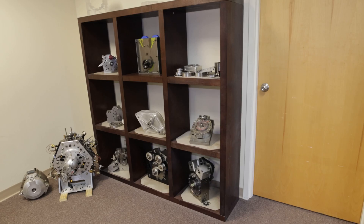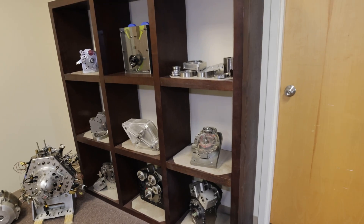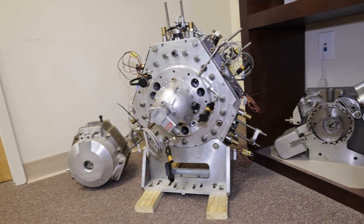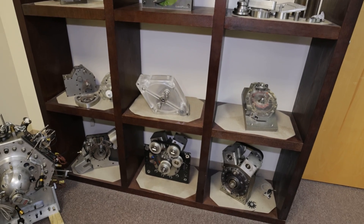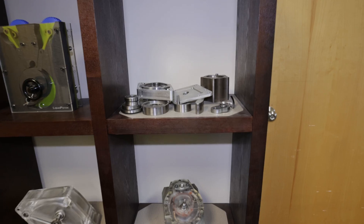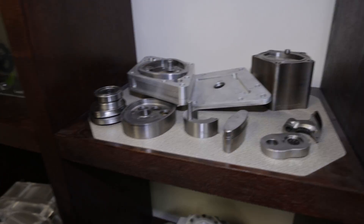This is Alec, one of the inventors of the liquid piston rotary engine. This is our museum, which shows the evolution of how the technology evolved over time. There are a bunch of different engines here, and what is the same between all of them is this new thermodynamic cycle — the high efficiency hybrid cycle. This really represents the learning of the company over many years.